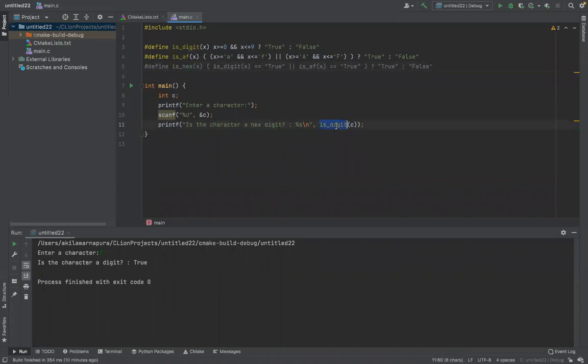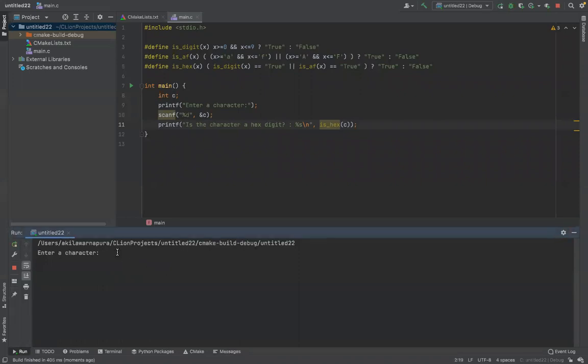Here you can use is hex and pass this one. Let's check whether it's working properly. Enter a character. Let's say K. K is hex digit false, because K is not a hexadecimal character. Okay, it is false.